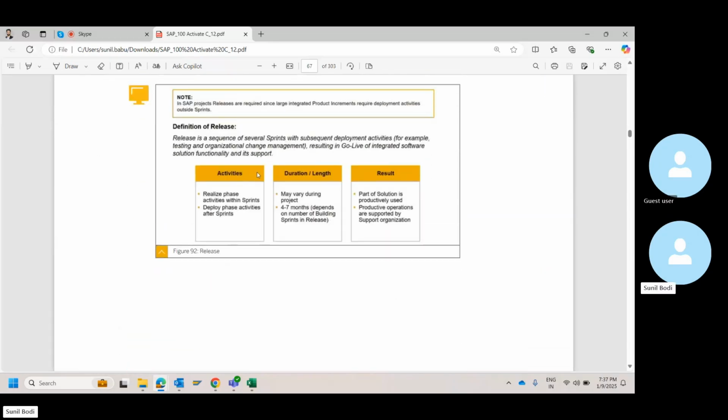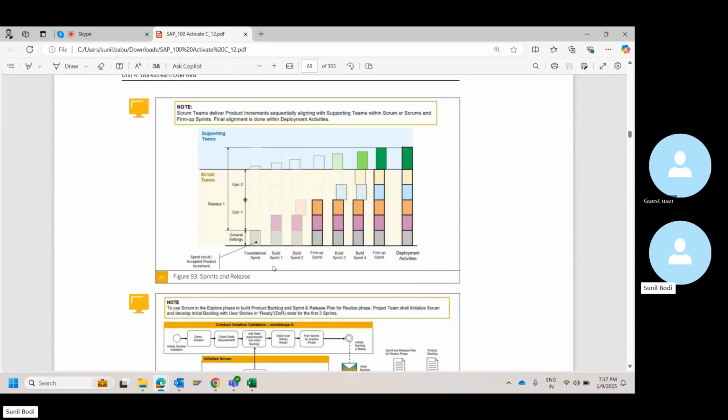We spoke about releases, then we ended up right here, when we talked about how things will work: foundational sprint, then build sprint one, build sprint two, on iterations. We took the example of having 100 risers along with configuration, 50 here, 50 there.